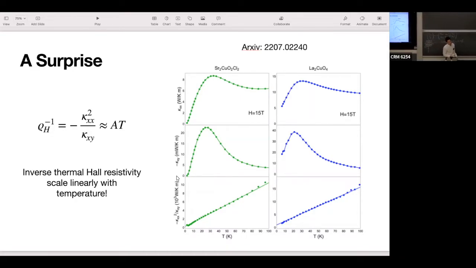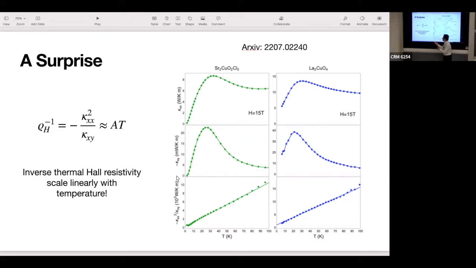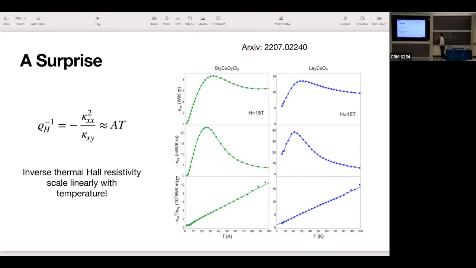It turns out that this special weird ratio has a name. It's the inverse of the Hall resistivity. That's kappa, thermal resistivity. This is the inverse, and then the off-diagonal matrix element of this. The inverse thermal Hall resistivity scales linearly with temperature.